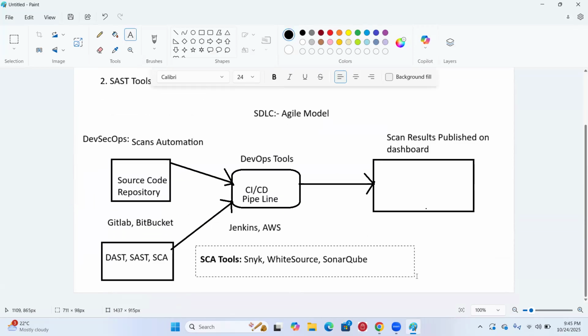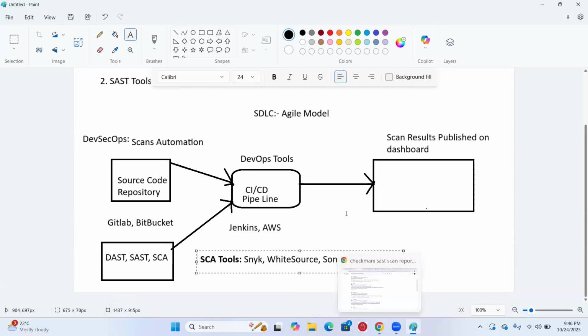Same for SCA. What is SCA? SCA is software composition analysis. By using these tools, we can scan the libraries. Day before yesterday we installed OWASP ZAP, and it threw some error, right? We need JDK 19 or above to install ZAP. Before you install ZAP, you need to install that.